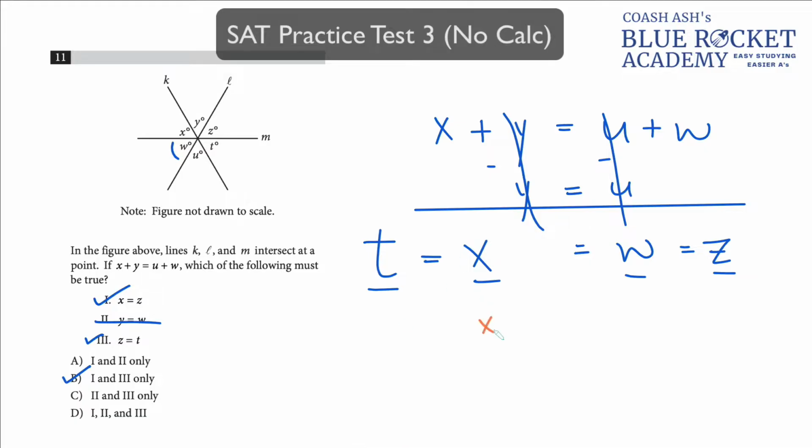What if the value of x is equal to 40? Then what is the value of t? X is 40, t is also 40, w is 40, and z is 40. My question for you is what is the value of y? So post your answers. Remember, you can think about it like this. This is 40, this is 40, so the value of y is how much? So let's see if you can solve this problem and find the value of y.